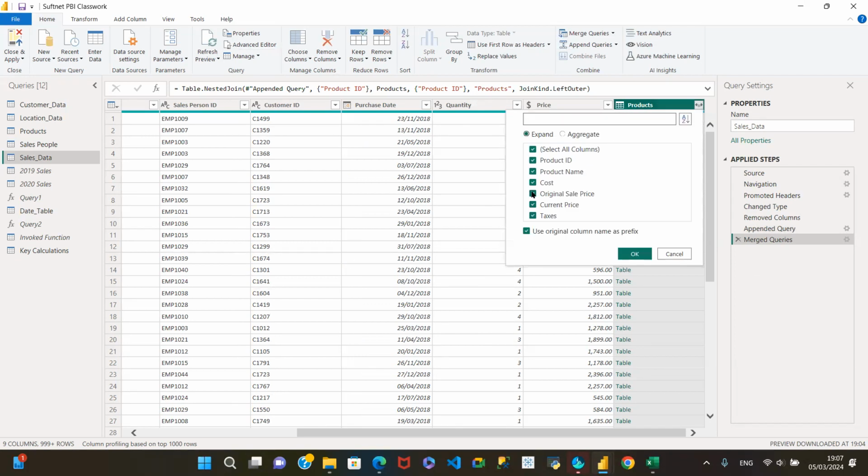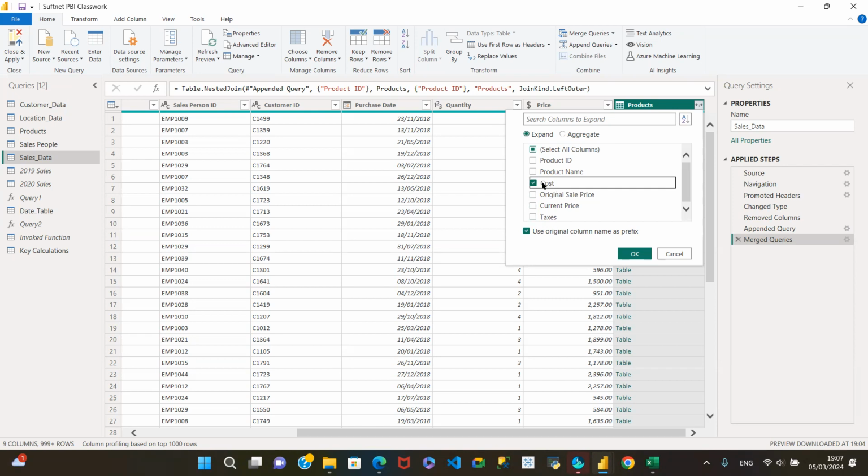So it's from here that we are going to choose what we need, as many of the columns here that we want to bring into this sales data. That's what we will bring in. So I'm going to unselect all because we're not bringing everything in. And we only agreed on the cost. We said we don't need the taxes.